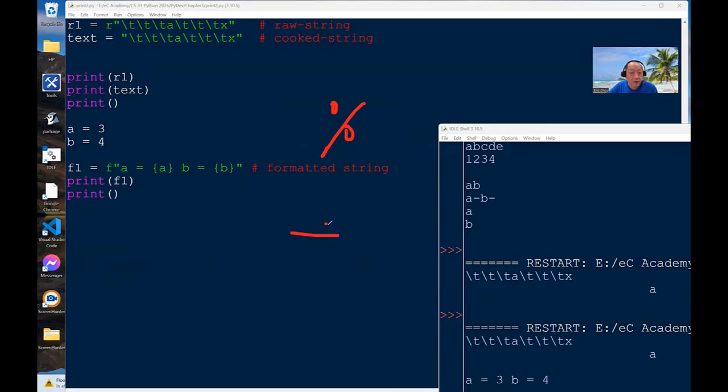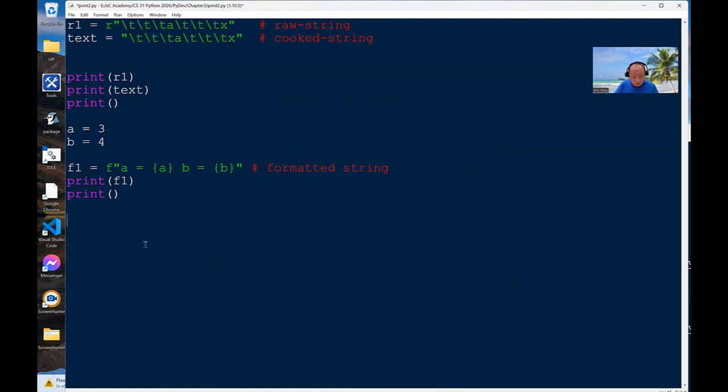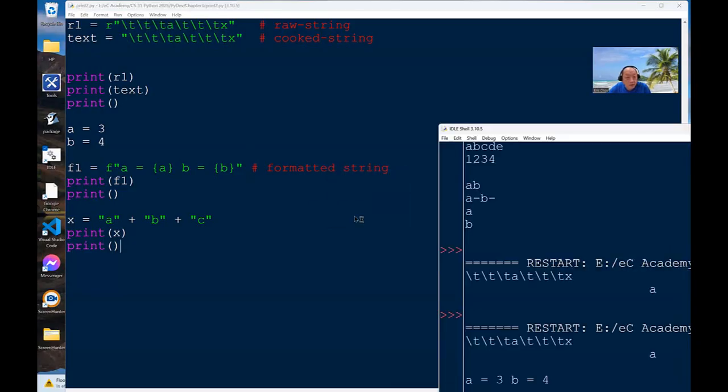We do have a plus sign for strings, so you can do x equals a plus b plus c as strings, and you print x. This x will be concatenated together, so you will print abc, because your x now has three symbols connected together.